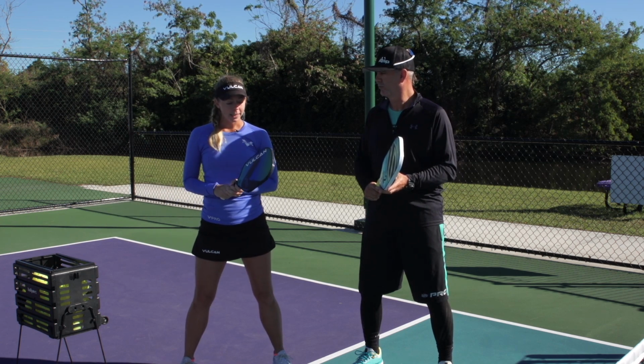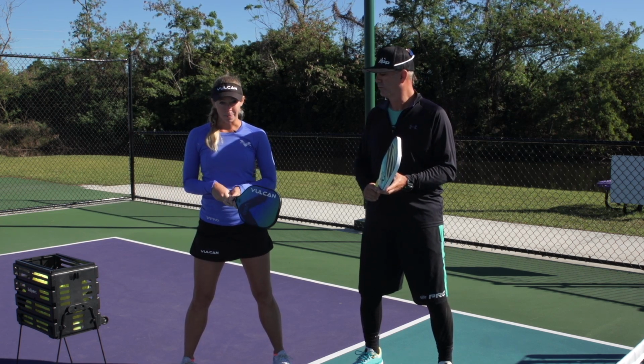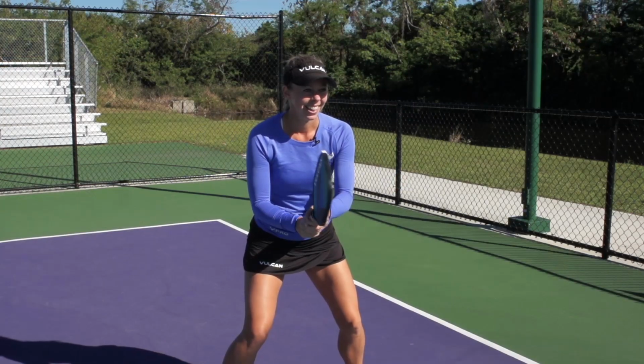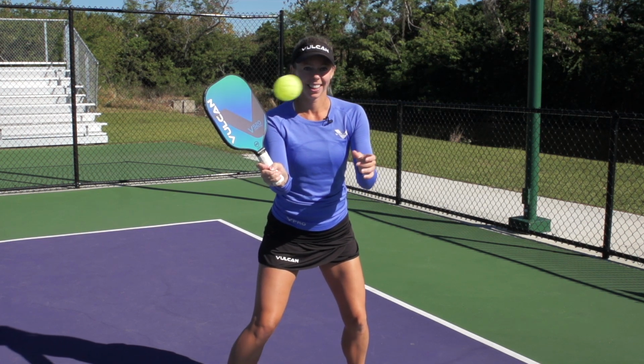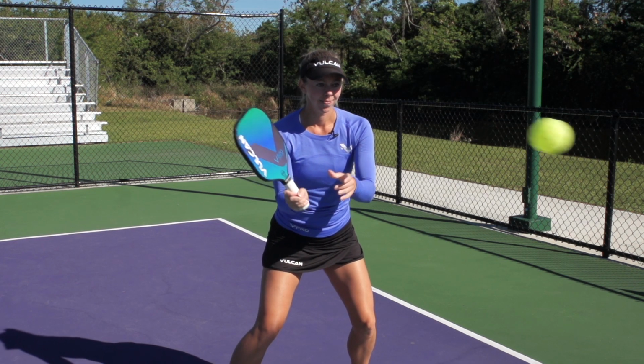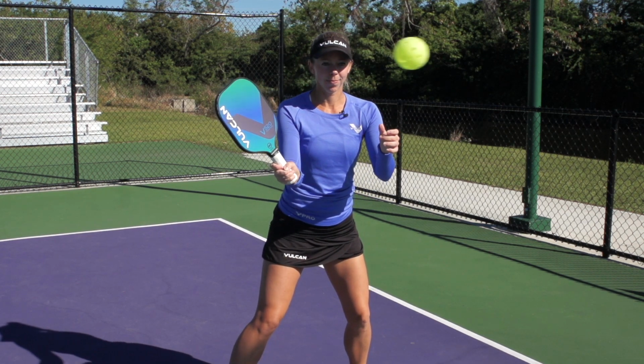And the last bit is making sure that when the ball gets ripped at you, you truly just block the ball. So you literally want to put the paddle out, let the ball bounce off. So many players think that they are blocking, but they're still swinging. So make sure you really are just putting that paddle out.